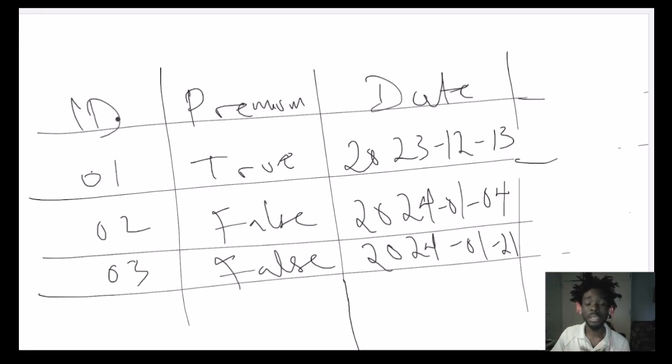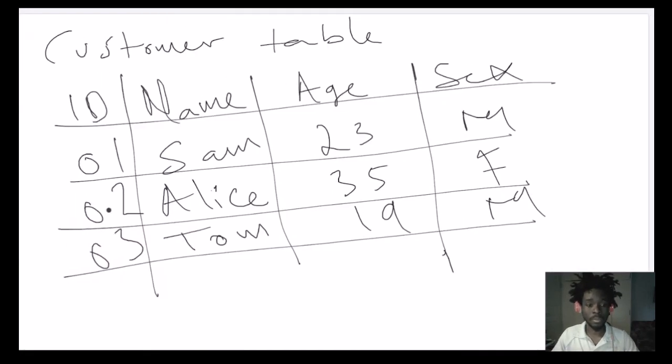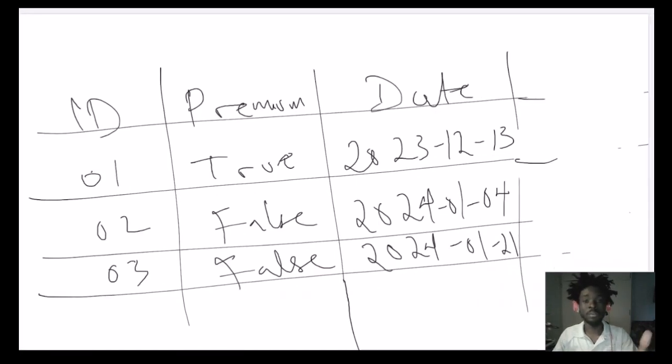Think of it like this: if we happen to delete the 02 ID, for example, then this table is going to be practically useless, because we're not going to be able to know what customer this ID belongs to. So the ID column on this table serves as a way for us to compare against the first table.